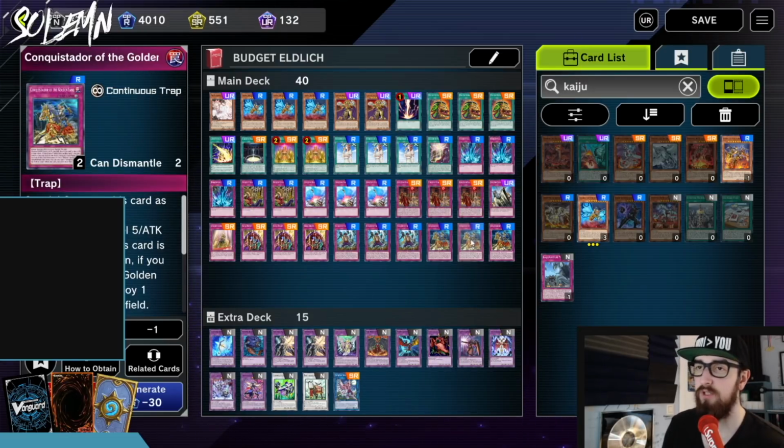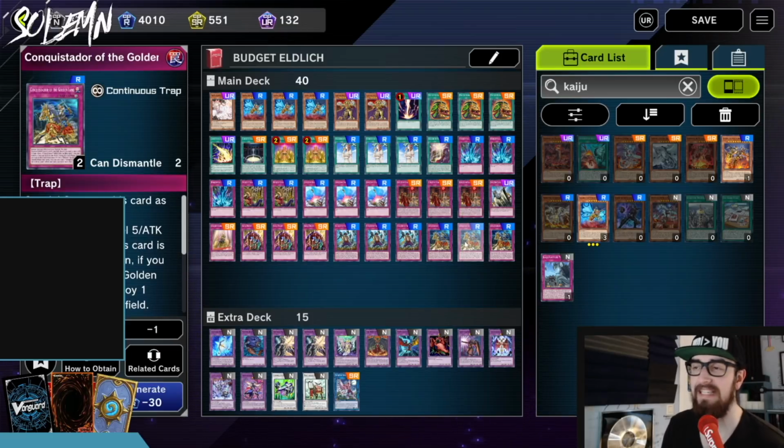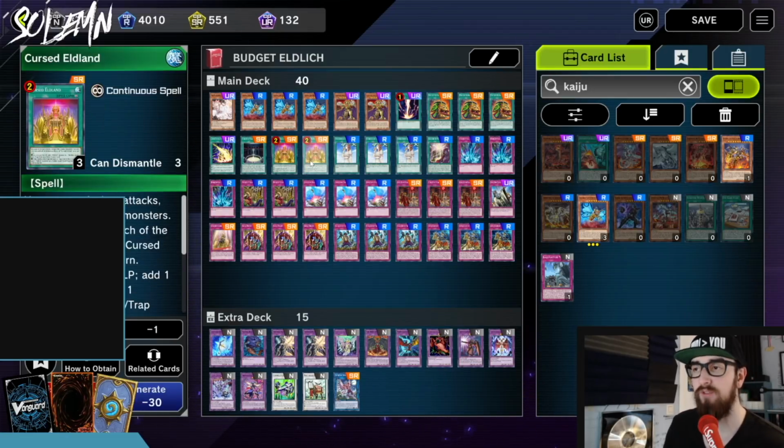So these are these boys right here, and this boy right here. These are basically the disruption that you want to have access to, to basically destroy your opponent. So this can search for that, but then after that, if it is sent to the graveyard, you can then send one Eldlich or a Golden Land from your deck to the graveyard.